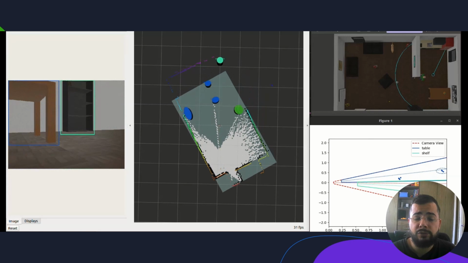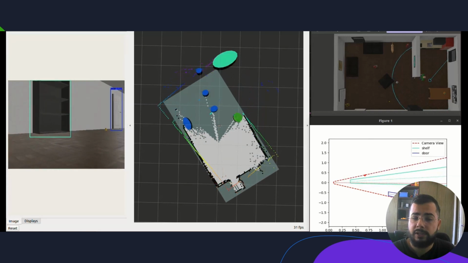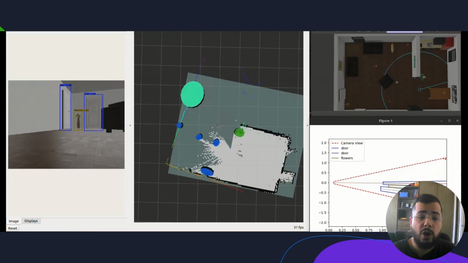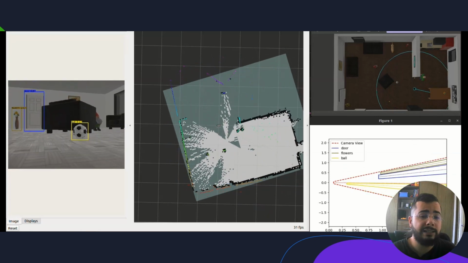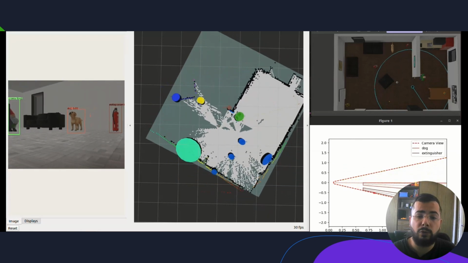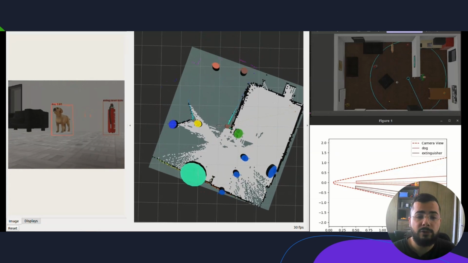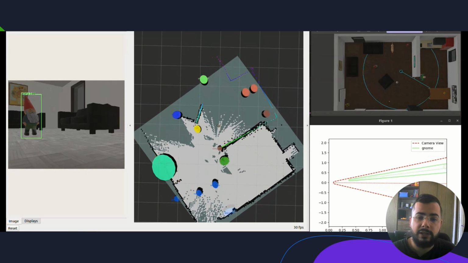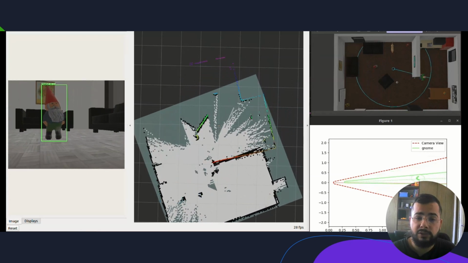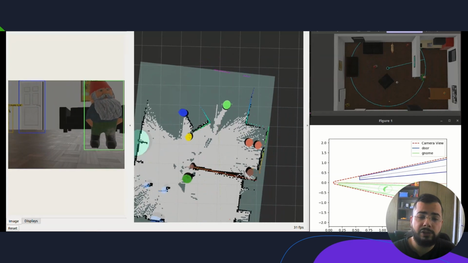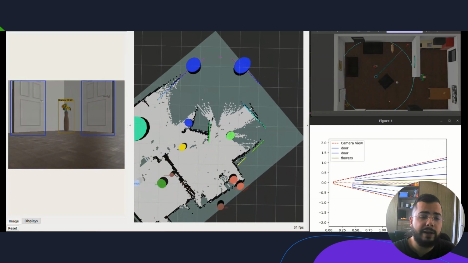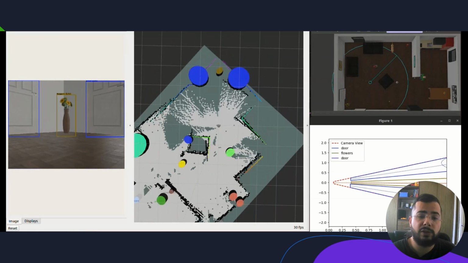Taking these limitations into account, we can see the results of the project. Here we can see that the robot is correctly doing the localization and mapping while simultaneously detecting and classifying the objects correctly within the 3D world. Here we can see a person, a table, a shelf, a wall, and here we can see, for example, the corner problem being present. The dog is here with its two legs as different objects, and the extinguisher is also there. The gnome is detected correctly. And finally, the 2 doors and the flowers will also be detected.